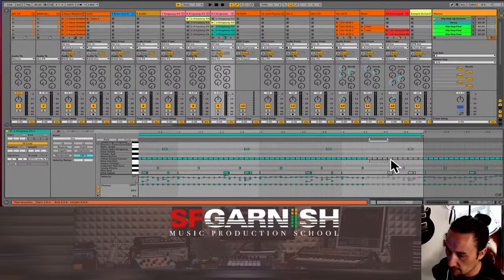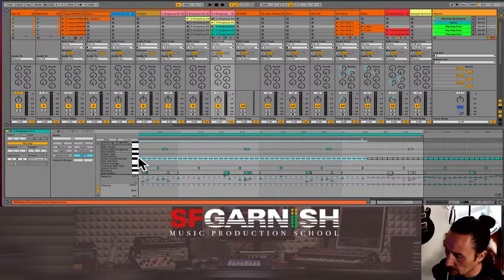Let's make sure that this, oh, okay. So we want that off right there. So here's my hi-hat. And I'm going to bring this chance down. Notice how everything's lowering. That's highlighted. I'm going to bring this down to like 50%. And now how you can bring that range of chance up.